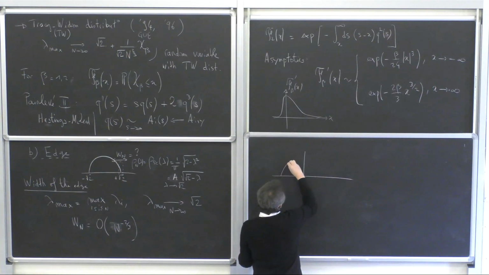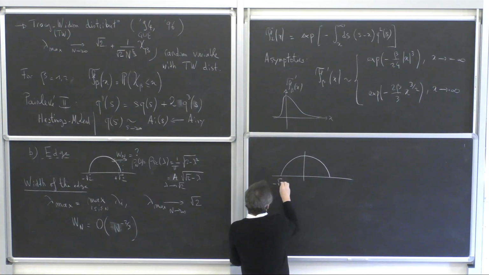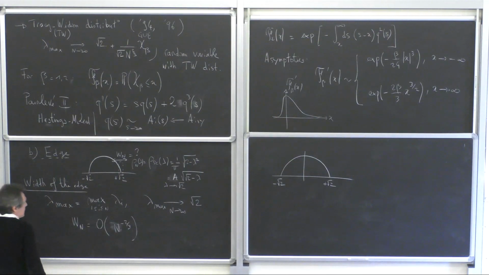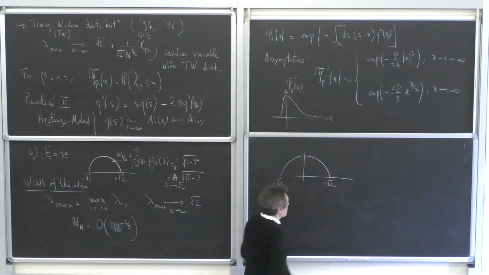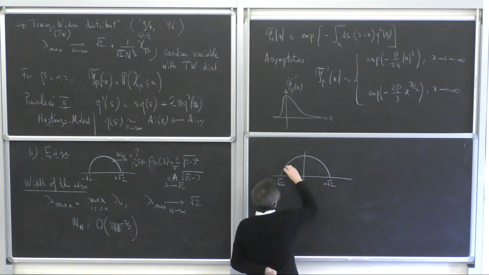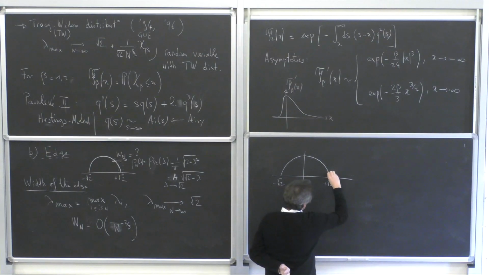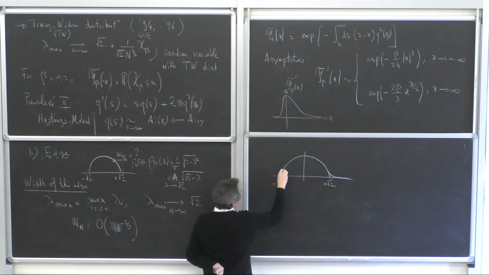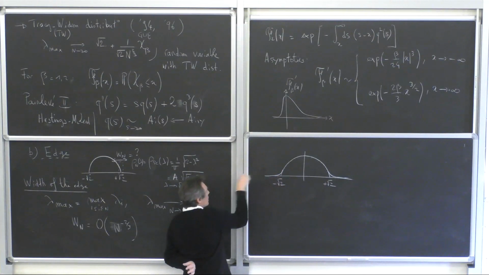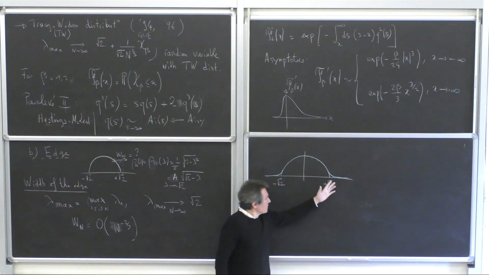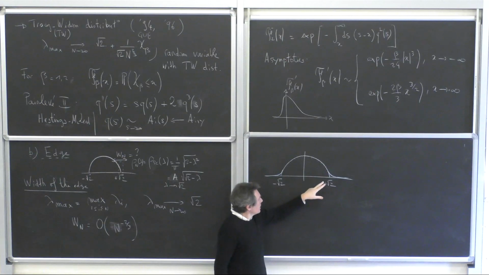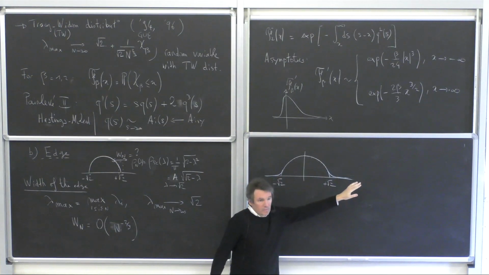Okay, so that's the result when n goes to infinity. Now, for finite n, it's clear that you can have particles which are actually beyond this edge. I think that's what you are saying. So what are the corrections for finite n? In the bulk, I will not discuss them too much, but it turns out that there are some oscillations around it. But what is more interesting is that there will be a tail here in general, a tail of the density. That means that for some instances, you will get some particles which go beyond square root of 2.